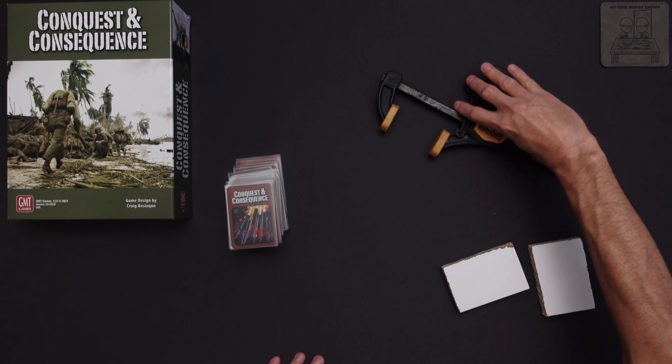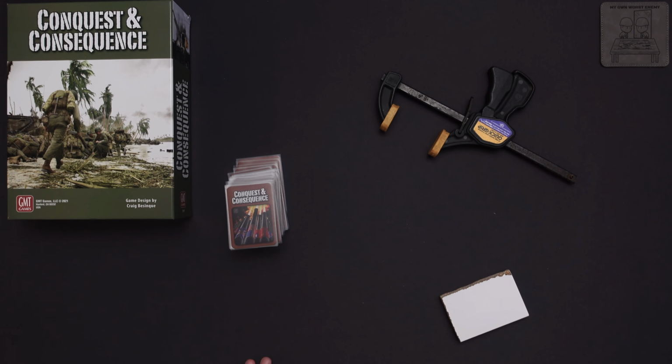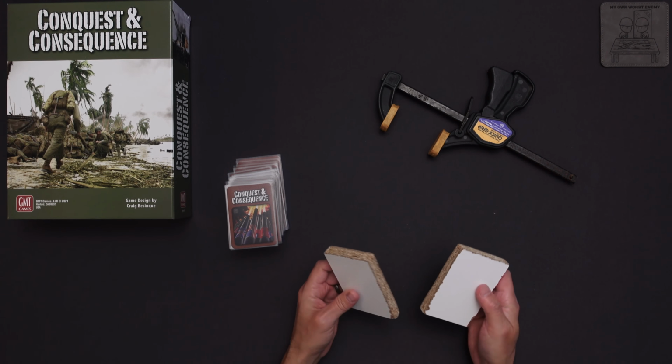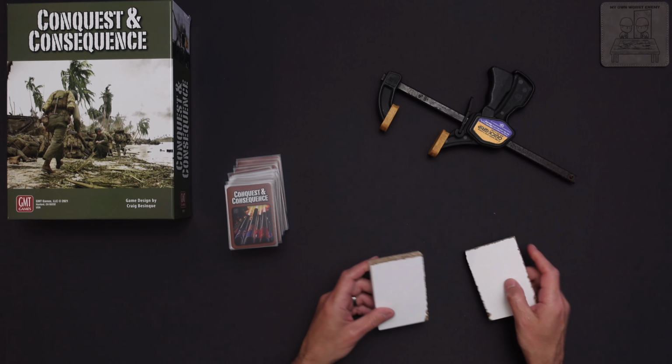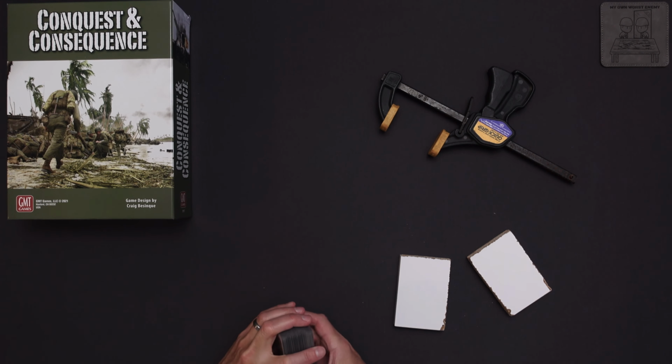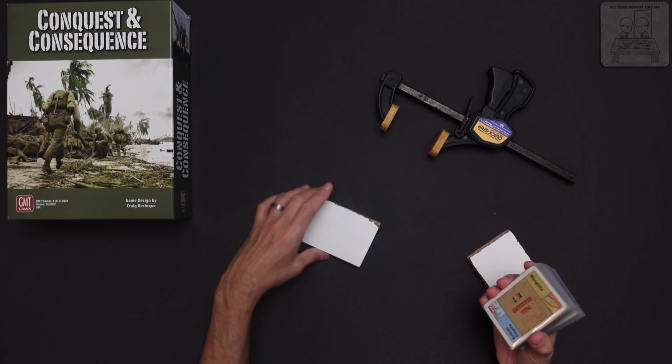So what I do, take your cards, and I'm going to grab, I really need to remake these. These are just kind of quick, one day. I need to make them smoother and nicer looking. I mean, they work fine. You could probably use something else, but this is just what I chose.